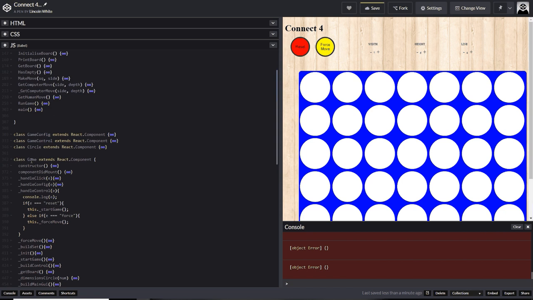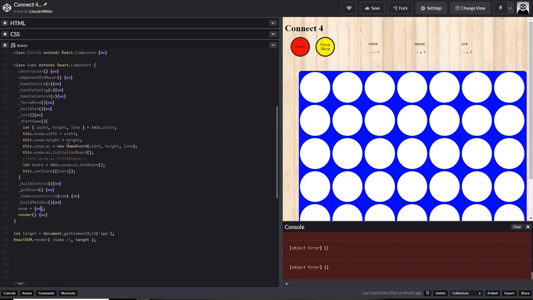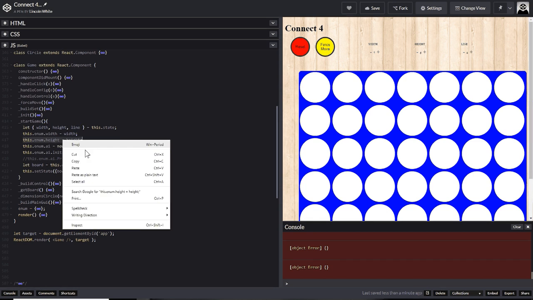If I go to the start method, I think that'll be a good place to start. Yeah. So what I've got to do is, the line is in there, but I forgot to put it in for some reason.